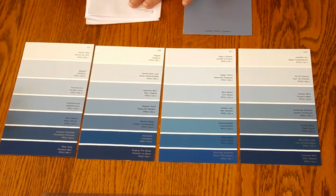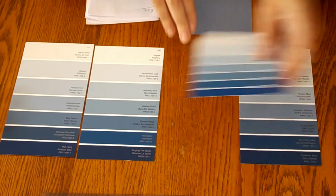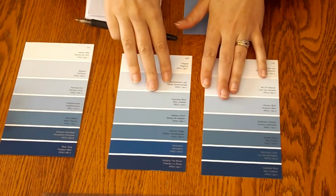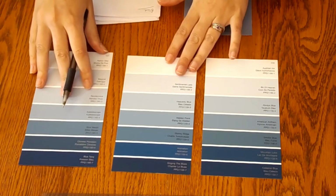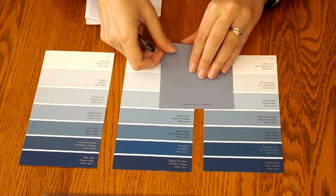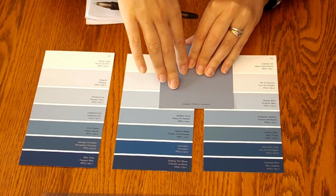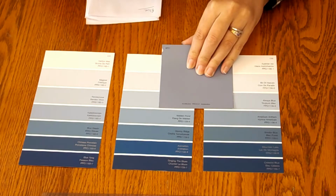Any initial impressions as you're looking at these? These ones a little bit more teal than what you're looking for? Okay. Very good. We'll set those off to the side here. And what I can do is bring in this one for comparison as well. So when you're looking at these, this one definitely has a bit more of the gray, maybe even like periwinkle tones to it.